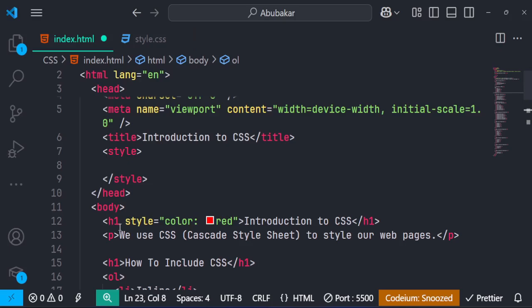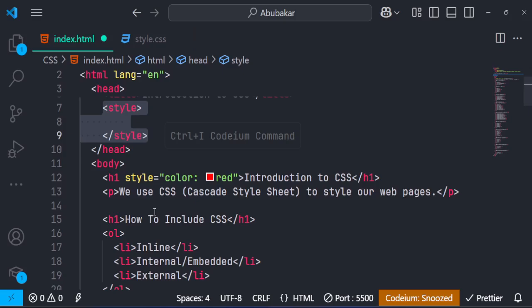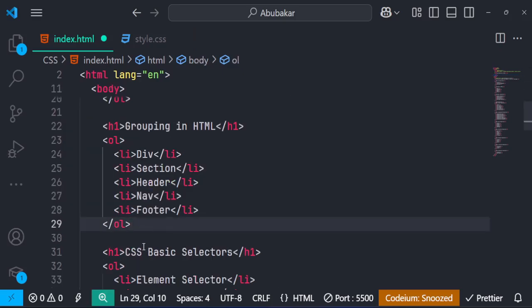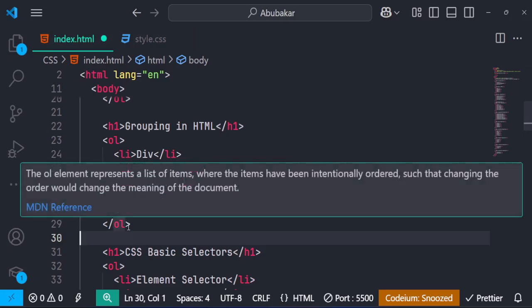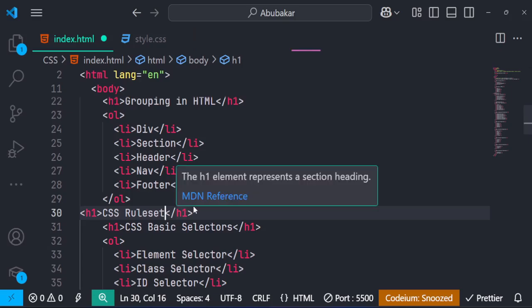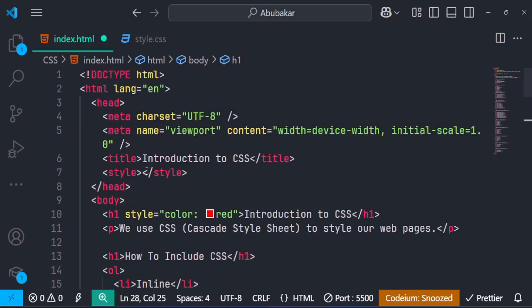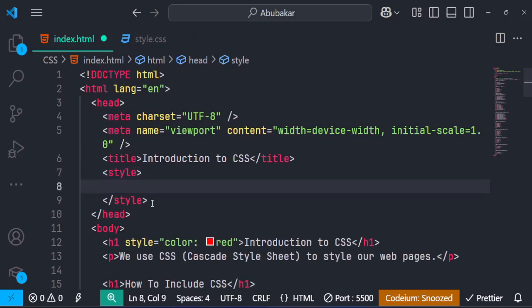But now, it's not part of any of the elements again. It's now standing on its own. So how do we talk to the different elements that we now have on our page? That's where something known as a rule set comes in. So in CSS, we have the CSS rule set. And this rule set is a combination of the element, so how do you get the element on the screen, and along with it the changes that you want to make on the element. So the rule set is what you are going to be using inside this place.